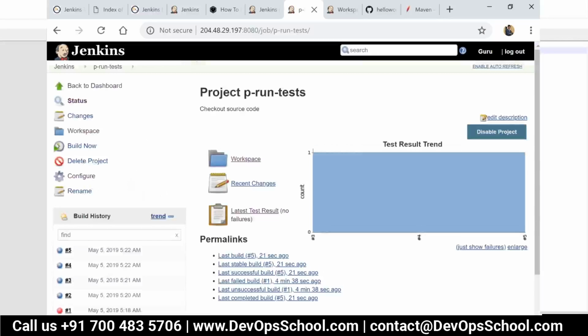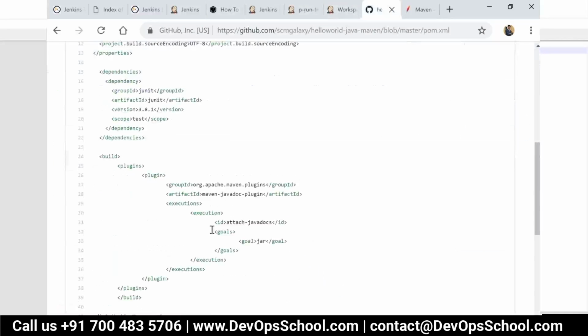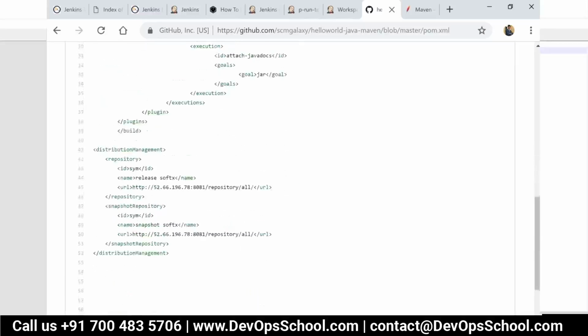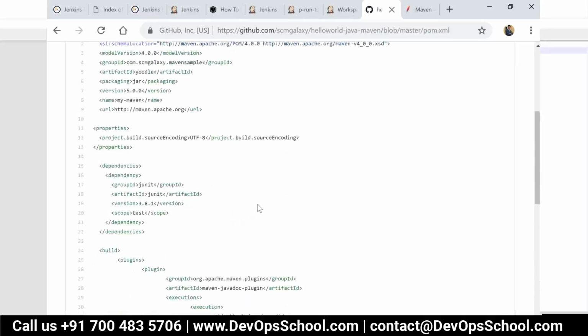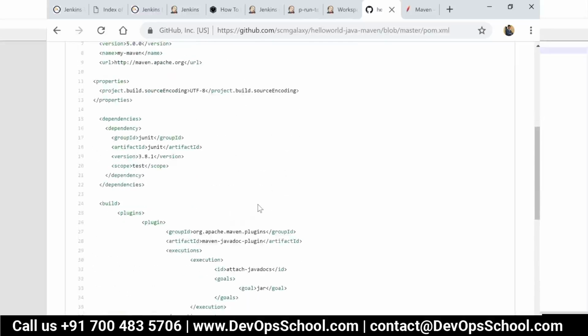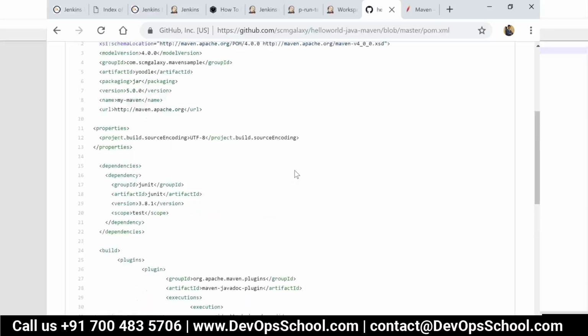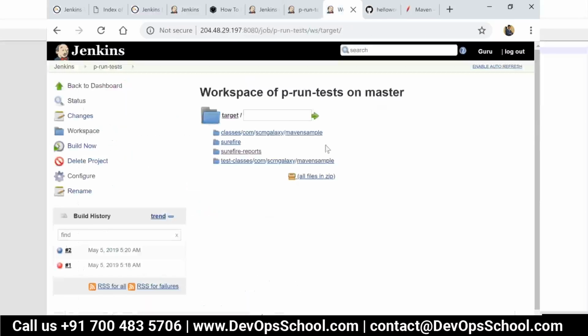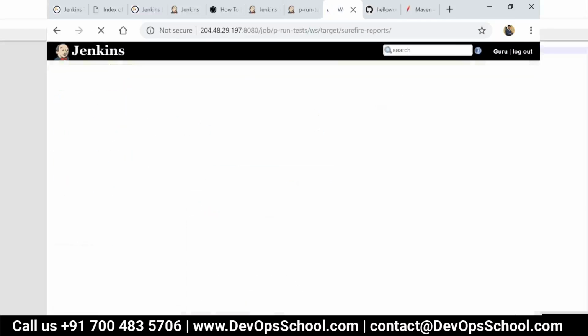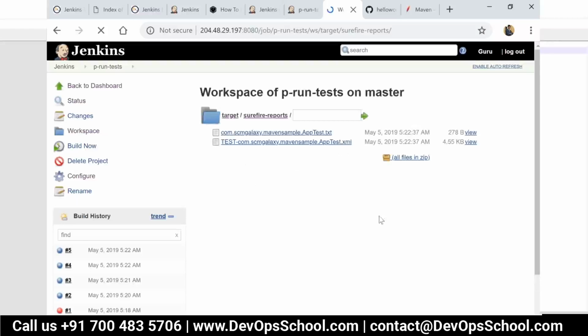As part of my Maven compile, my Surefire plugin is going to put that configuration under the target directory. That's where it will save the test results. That is the place it will go by default. It is going to create the report and copy it over to this folder in the format of an XML file. So Maven does that for me. If you want to specify a different target, you can always specify it, and you need to customize the pom.xml file for that.